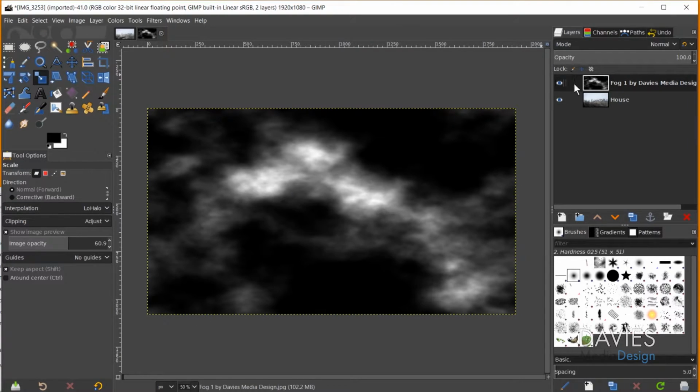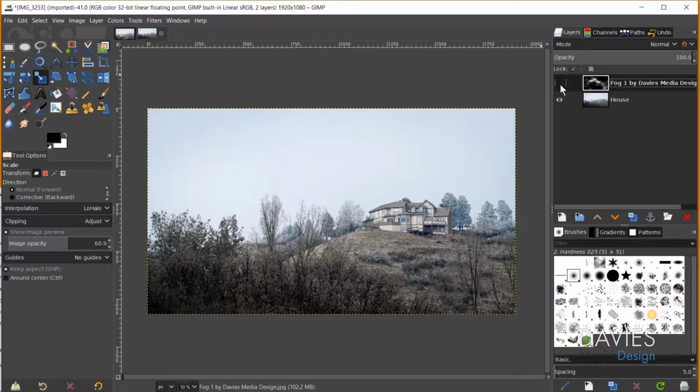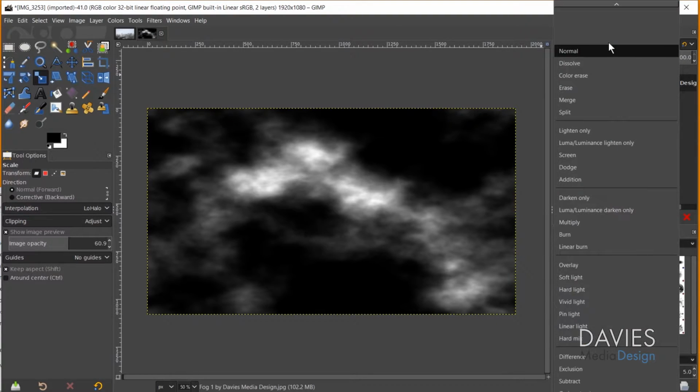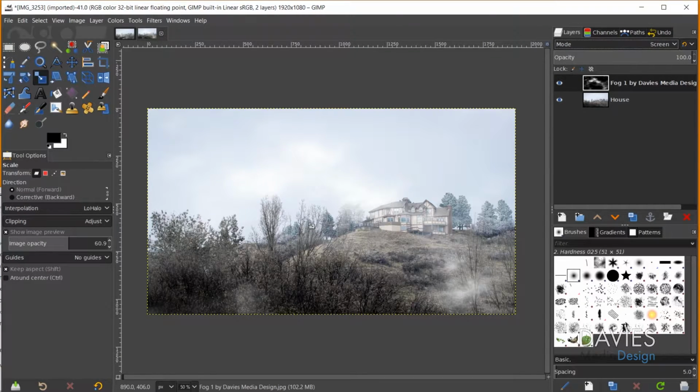Obviously, the big problem right now is that the black is covering the image below, and that's not what we want. So what I'll do is come over here and I'm going to change the layer mode, and I'll just change this to screen. What the screen layer mode does is it just gets rid of the black here in the image, so now we just have the fog with the transparent background. Now the issue is that part of our fog goes up here into the sky and it just looks a bit too much right now.